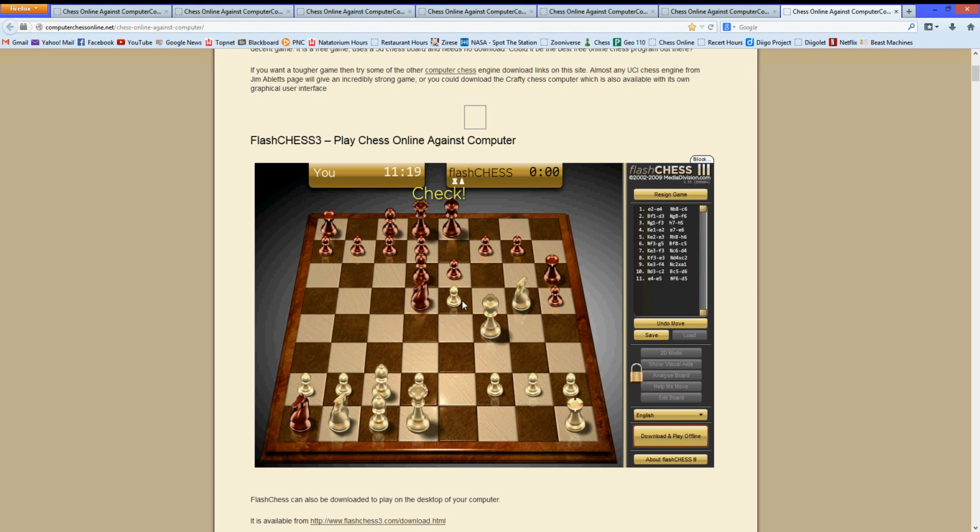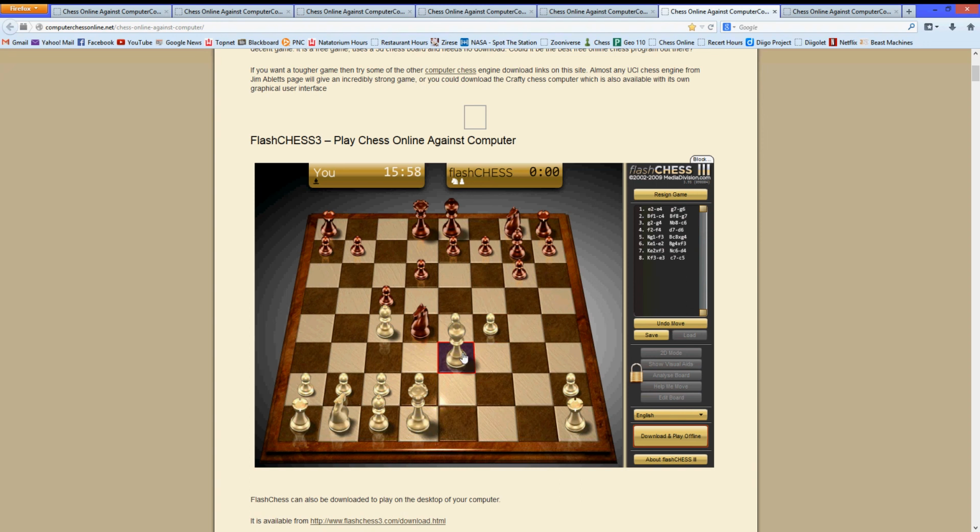Here I'm currently in check, and the pawn cannot move because it is being pinned by another piece. It could take the bishop, but moving in any way other than getting my king out of its situation would be an illegal move. Here, notice that the king cannot take the knight, because doing so would put it in check.